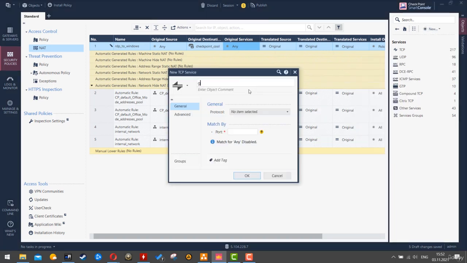Actually, it doesn't matter, so we're going to call it WinPort. It's alright if we don't give it a proper name. It doesn't have to be called TCP, whatever, something. You still have to put something here. So in port, let's go for 5000. You can choose any number really.